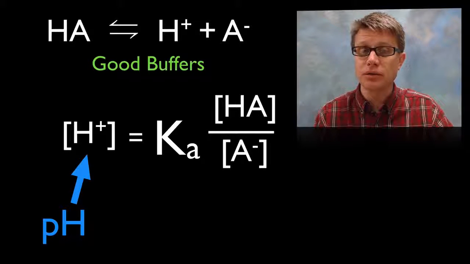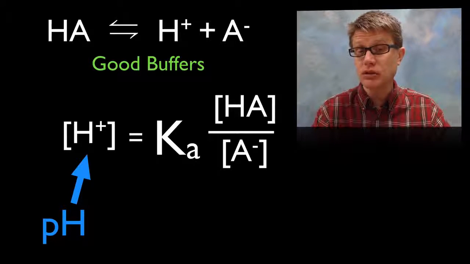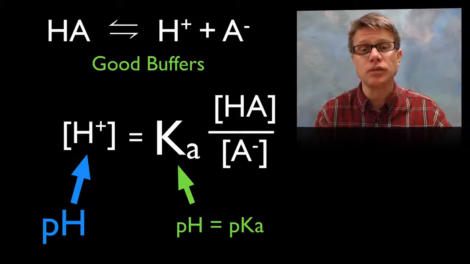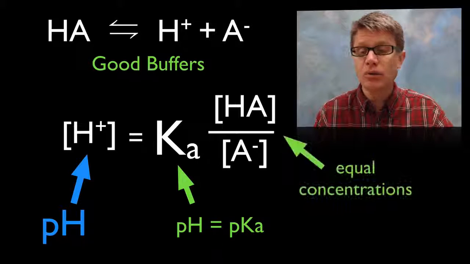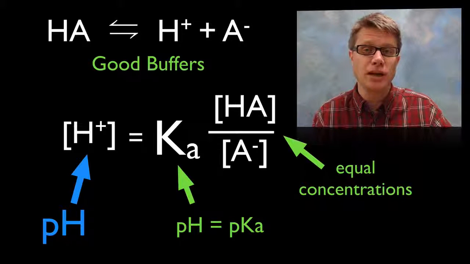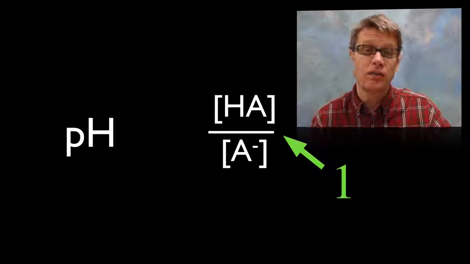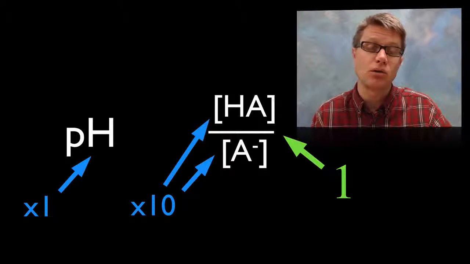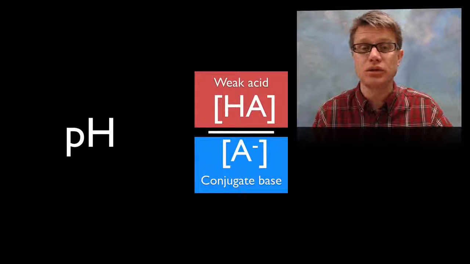So if it's a good buffer solution, how do we keep it as stable as we can? Well, if we keep our Ka value equal to the concentration of our hydronium ion, or if we keep our pH equal to our pKa value, that's going to create a good buffer. If one of those is much larger than the other one, changes in one will change the other. Also, we want to look at equal concentrations of that weak acid and its conjugate base. And so if we can keep those equal to 1, we can have large changes in that. Tenfold changes in that will only change the pH value a total of 1. And so we want to keep those values of the weak acid and conjugate base equal to each other.